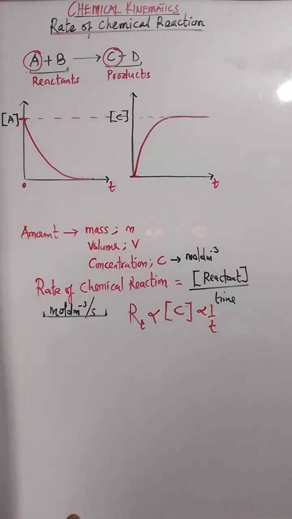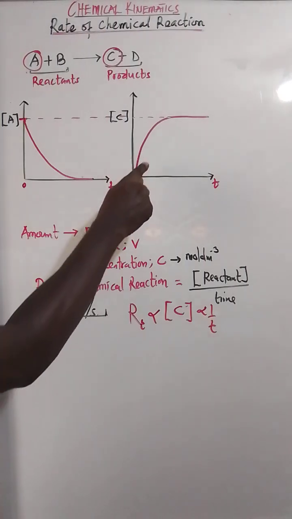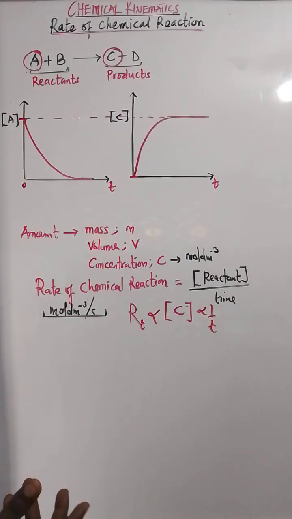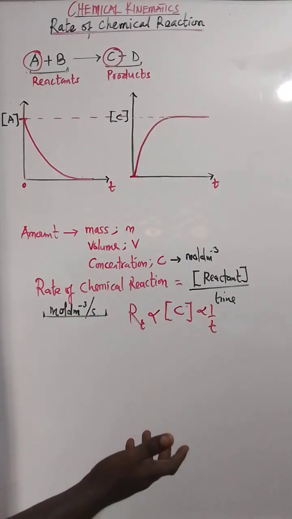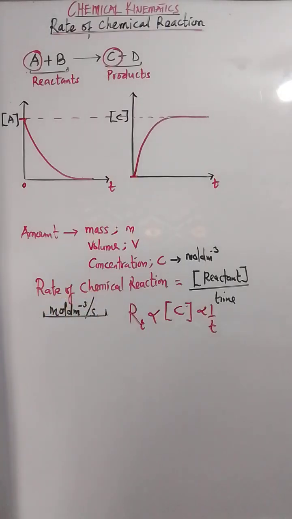So in that case, we can focus the graph on the concentration of the salt formed. While some reactions will take minutes, some will take days. In fact, some can take several months before they occur. So what are the factors that cause all this variation? And that will lead us to the collision theory.